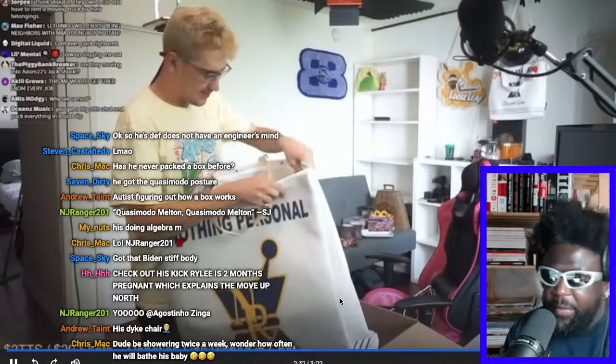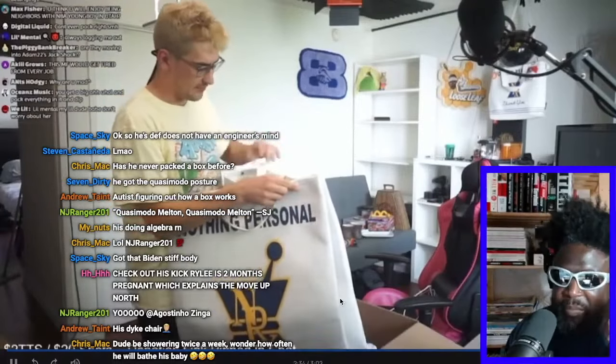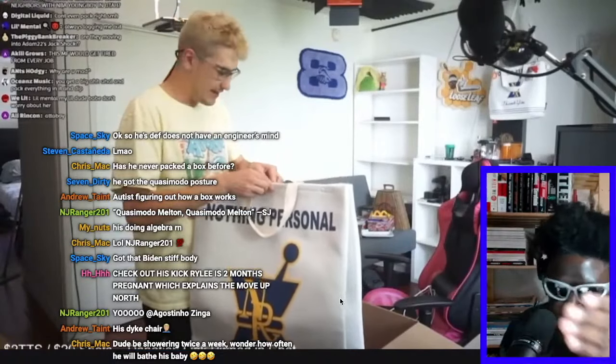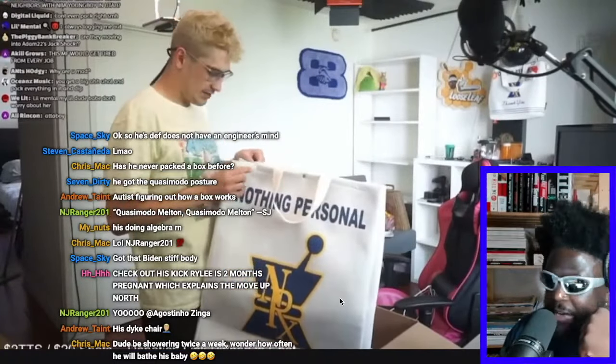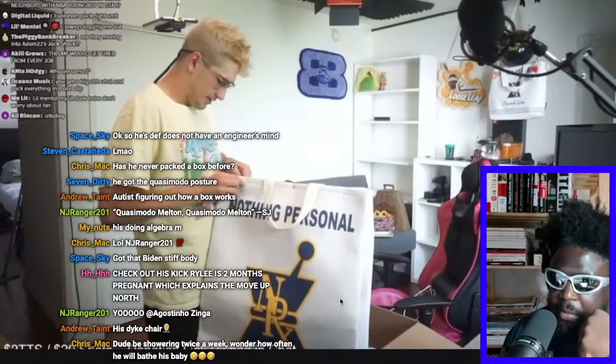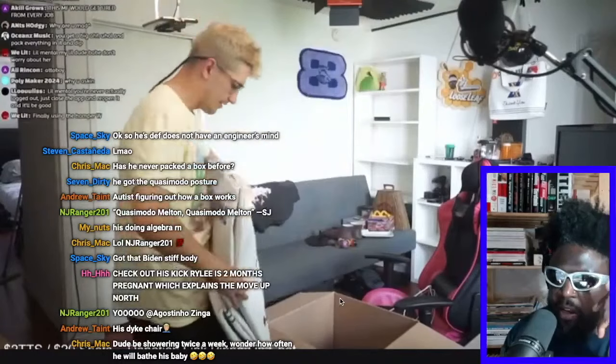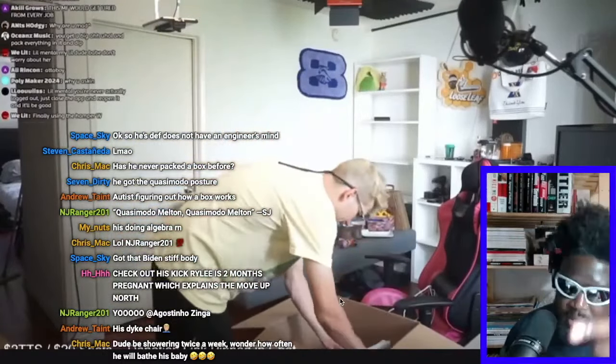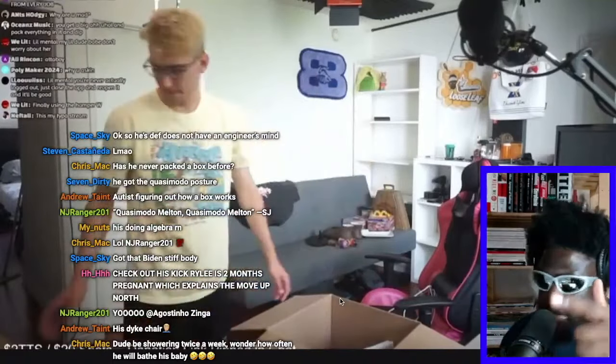We could probably use this to carry stuff, like laundry. Yeah, you could. Clothes. You could use it as an unorthodox carrier bag or something. Maybe put some laundry in it, maybe some t-shirts or something. But no, that's okay. Let's fold up the extra big tote bag and put it inside the box. That makes a lot of sense.